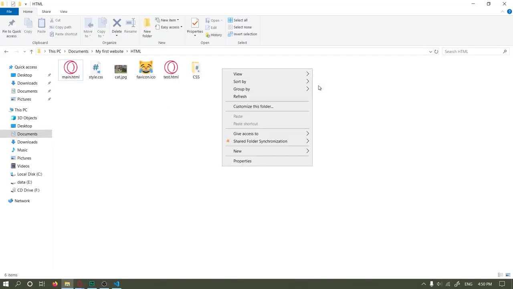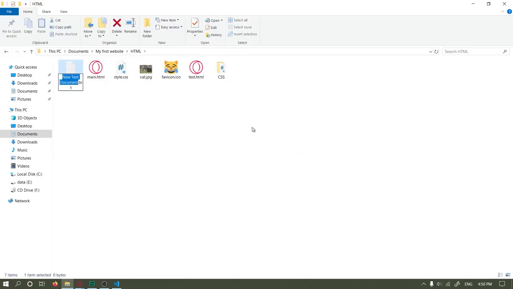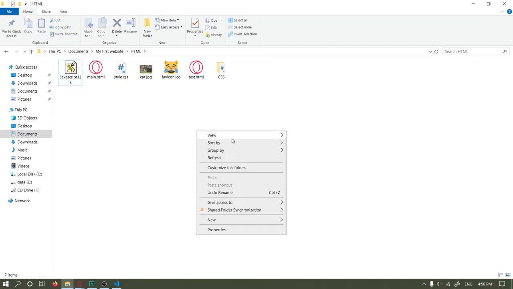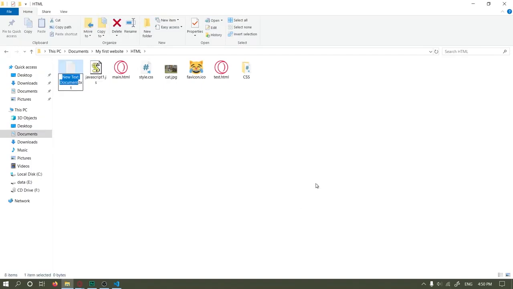I'm going to create two new JavaScript files. javascript1.js, and then another one, javascript2.js. They're going to do the exact same thing.